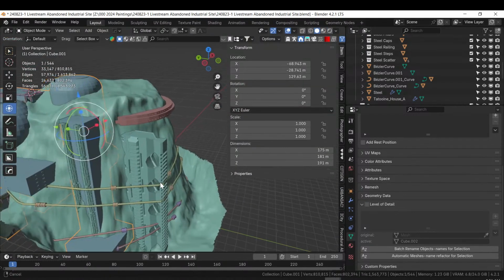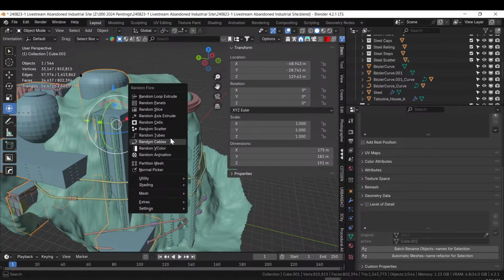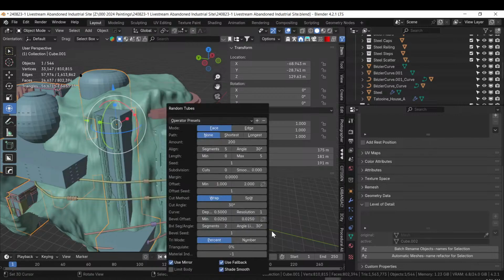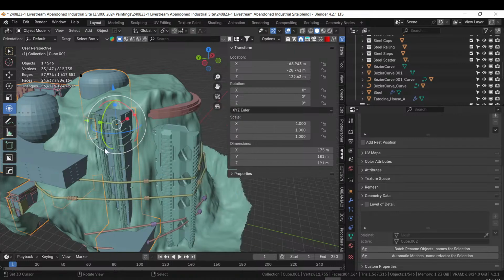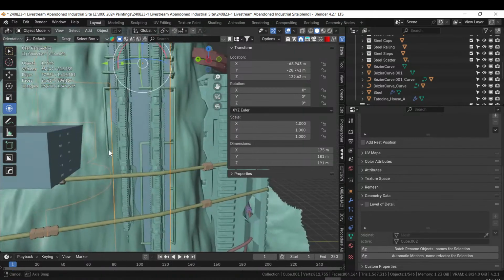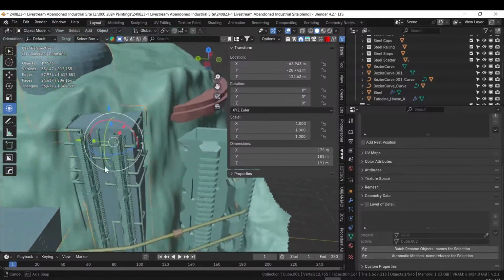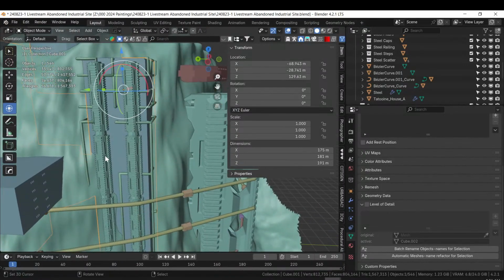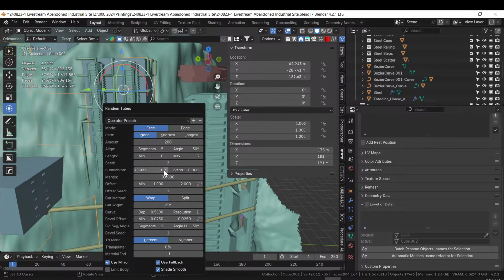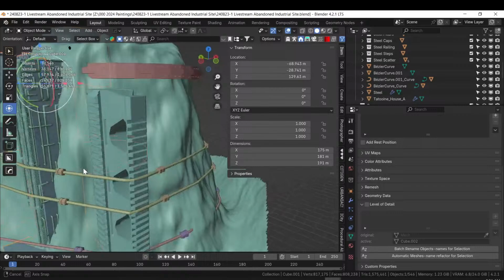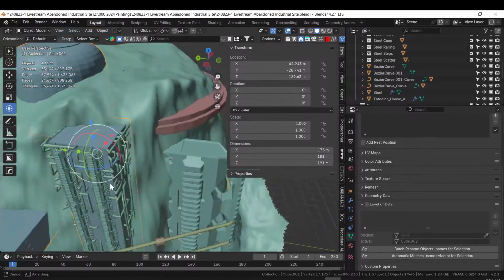Okay, tab, Shift Q, random tubes. Yeah. Ooh, I like the way they cut across those things like that. That's just neat. Let's try giving it a cut just to see what it does. Give us more. Yeah, that's awesome.